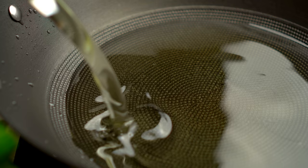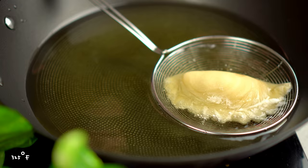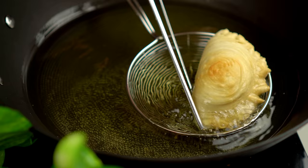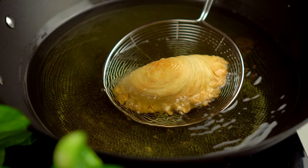Time to fry. We'll need enough oil to deep fry. I like using a strainer for individual puffs that may be darkening too quickly due to the contact with the hot pan. It acts as a nice barrier and gives me more control over the color of the curry puffs.